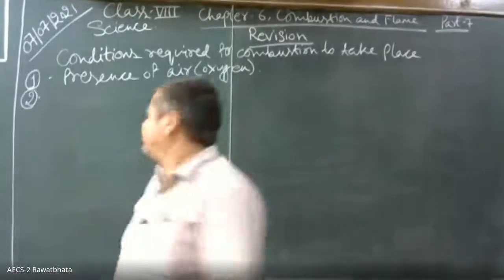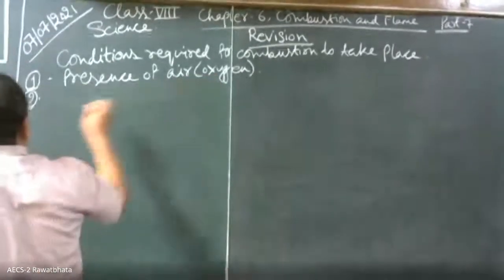Sir, three things are required in proper combustion before ignition and combustion can take place: heat, oxygen, and fuel. There must be fuel to burn. There must be air to supply oxygen, and there must be heat to start and continue the combustion process. Very good, Tushar. Well done. Presence of air or oxygen.